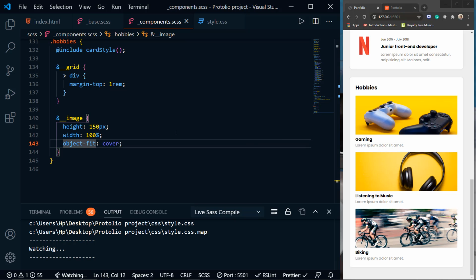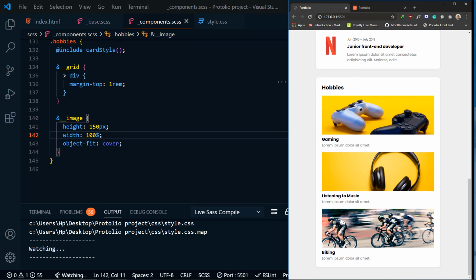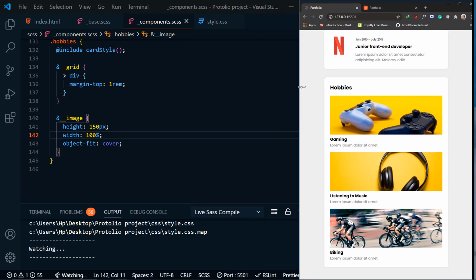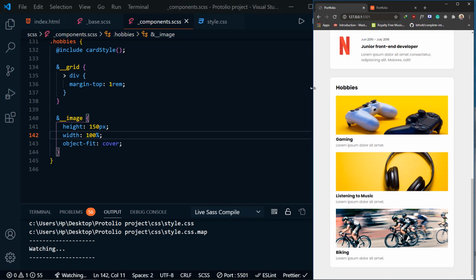So object fit cover is saying take the default width, which is 100%, but do not stretch the image. Make the image adapt to the width. As I increase this, you'll notice there's a slight increase in the image.